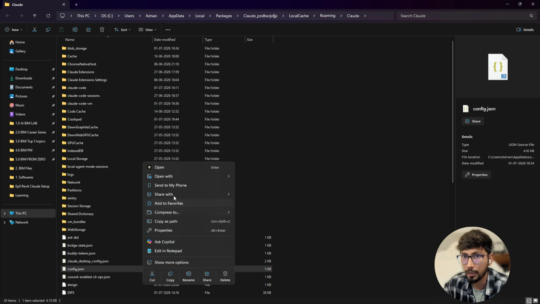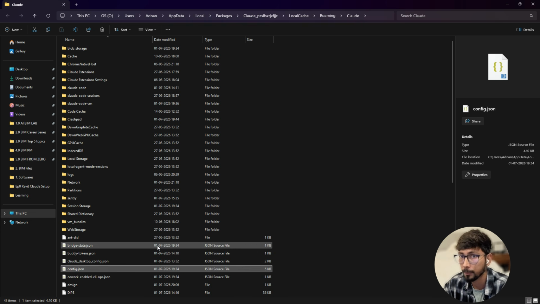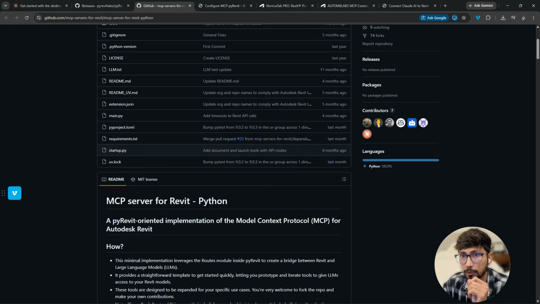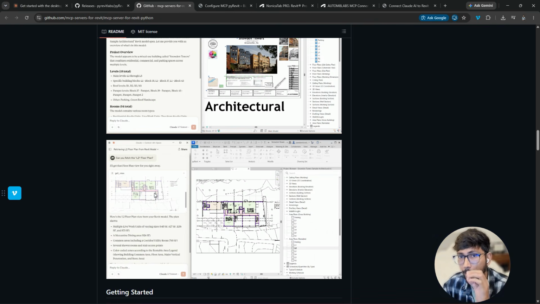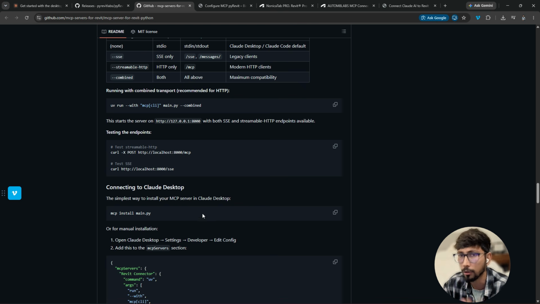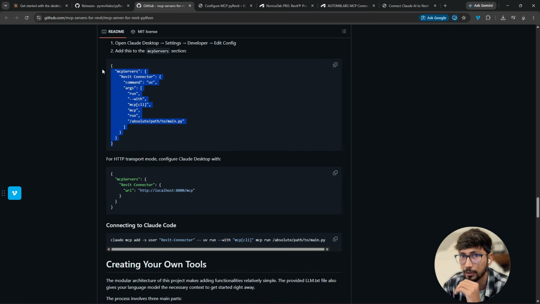So just right click on it and click on open with Microsoft Visual Studio, or you can open with PowerShell as well. Now here's the most important part, which a lot of videos skip. In this particular MCP server, you will scroll down and you will find a place where it is asking you to copy paste the entire script to your PowerShell or your Visual Studio. But this script is not exactly specific for your system. So you have to create your own script, which is possible through another platform, which I will show you right now.